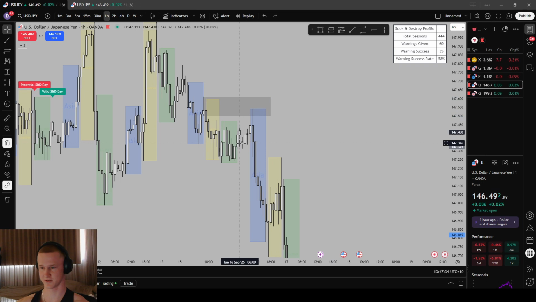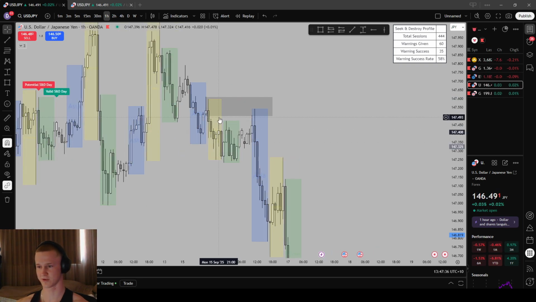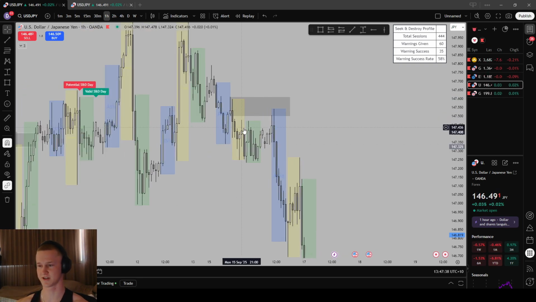So coming into it, you can see a really nice zone formed during London session, came down, London created a little bit more inducement. I was wanting to take it during New York and I had an order set to fill until 3 a.m. But you can see here the 3 a.m. candle continued down. Then my limit order got cancelled because after 3 a.m. New York PM starts to slow down and then we get this pre-market consolidation.